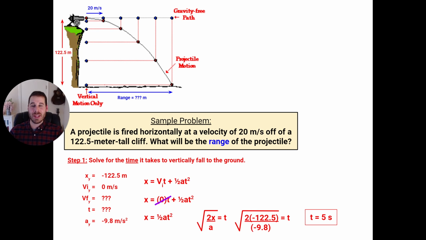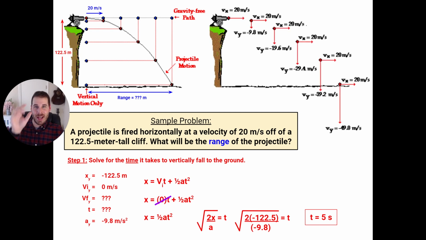Well, the question asked, what will be the range of the projectile, which means how far out it goes. So no, this is not our final answer, but it's very important information for getting the final answer. I mentioned before that finding how much time it takes for something to move is going to be the most important thing for you to solve for. So what do we do with this information? Well, now that we figured out how long it's going to take for that ball to fall, we also know how much time it's going to take for it to move outward, because the amount of time to fall is the same as the amount of time to move outward. So I now actually have some horizontal information.